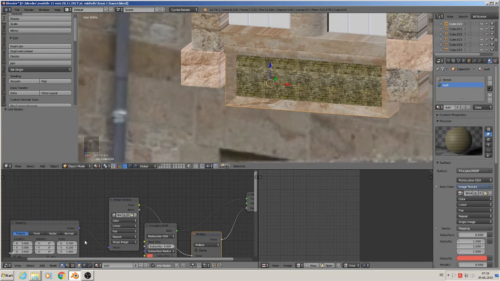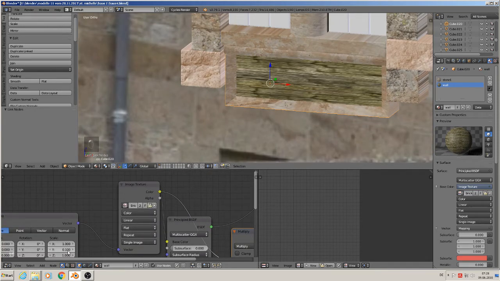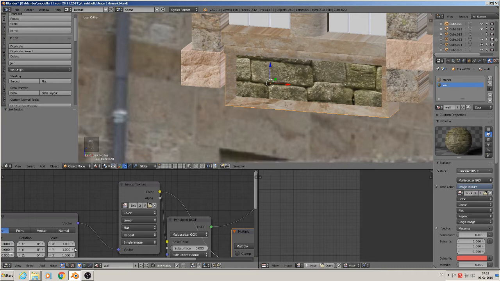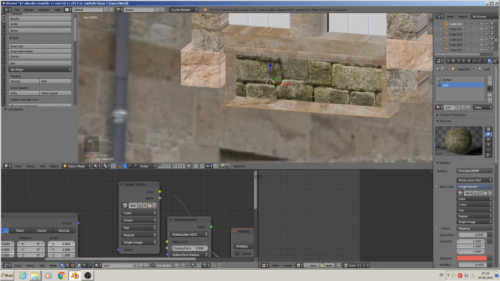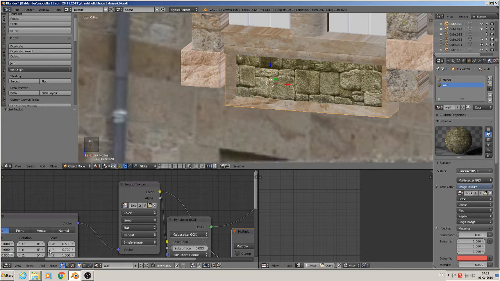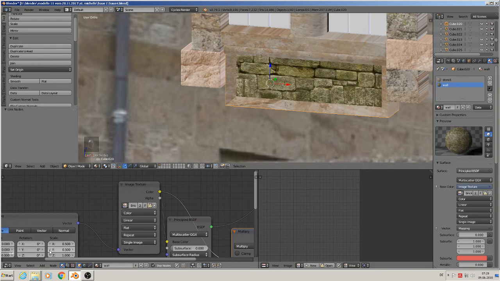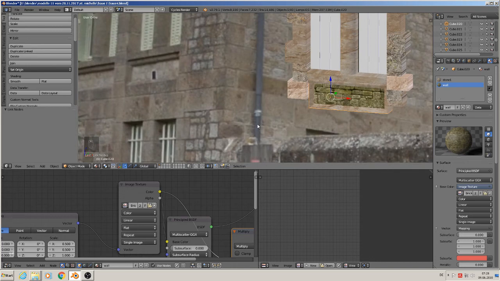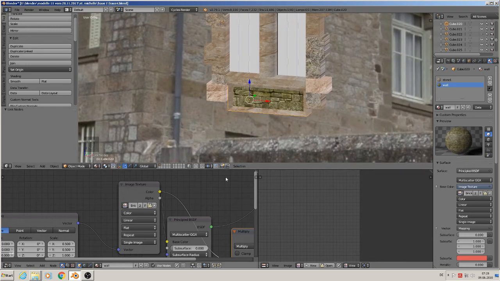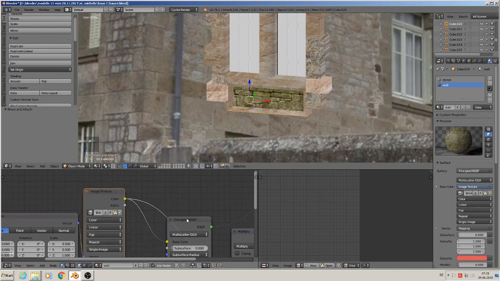And then we have to resize it. That is too big. That is good, but the color is not what I want.